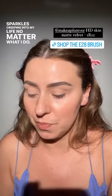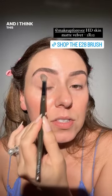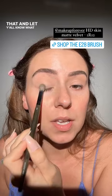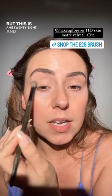So this is the powder foundation. This is the Makeup Forever one. I forgot to mention it because I was laughing so hard at the sparkles creeping into my life no matter what I do. And I think this formula is fantastic. Look how quickly I just covered that up. And then we can just kind of go in these harder to reach areas. We're still going to use the rose ink stuff, which I will label and let y'all know what that is. But this is an E28, and then we're using that Makeup Forever powder foundation.